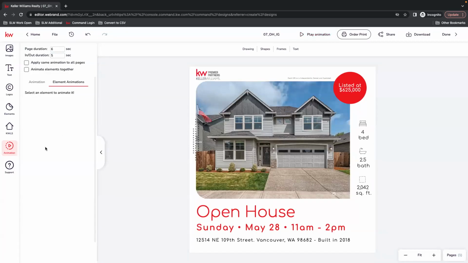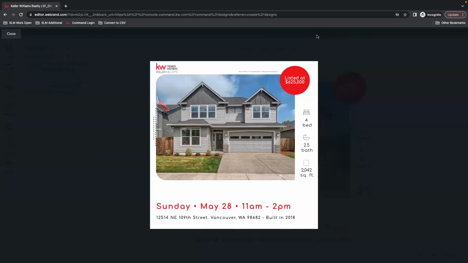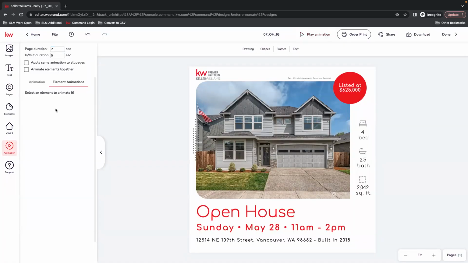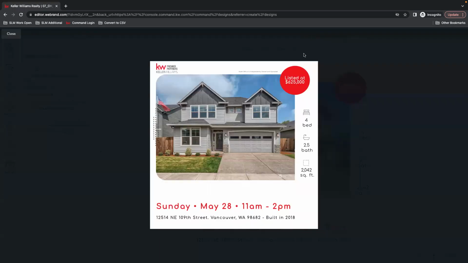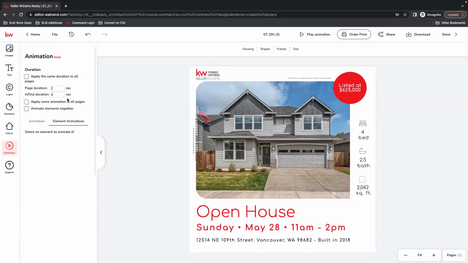So for this animation, it lasted way too long. We're going to play that again. So that's another option when you are creating a post or a story.